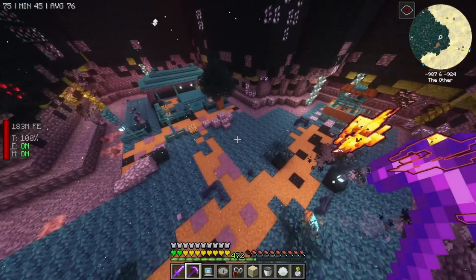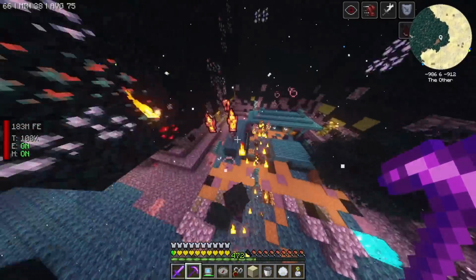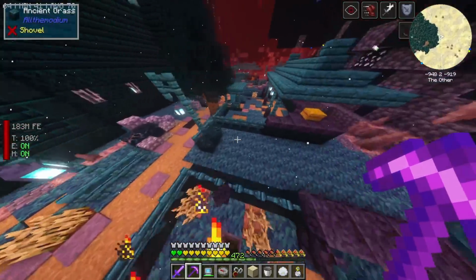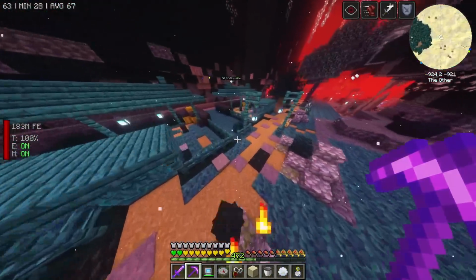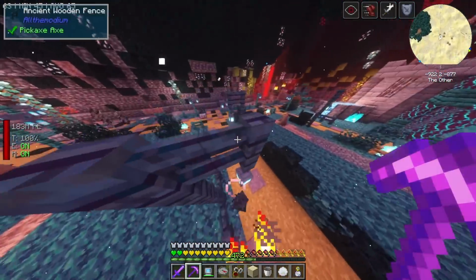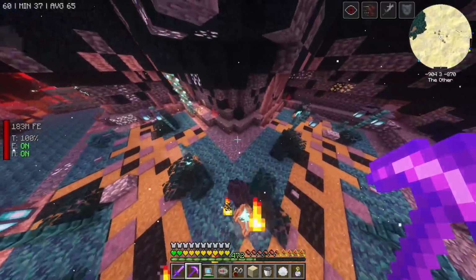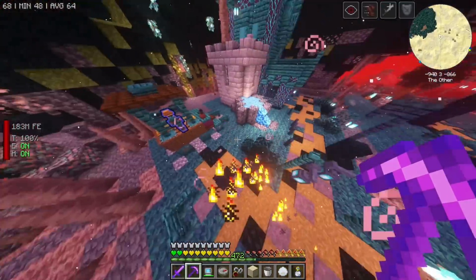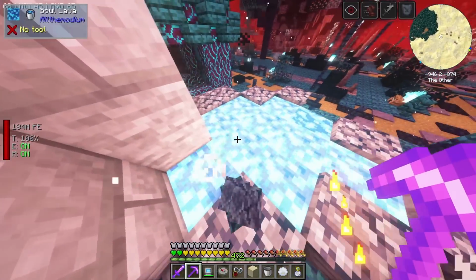Alright, so here's another village. But yeah, I've seen pools of it, and then I've also seen, I guess, deposits underground. So yeah, we'll look around. The bits above ground, I mean, it's pretty obvious, it's glowing blue. Oh, it's glowing blue soul lava.